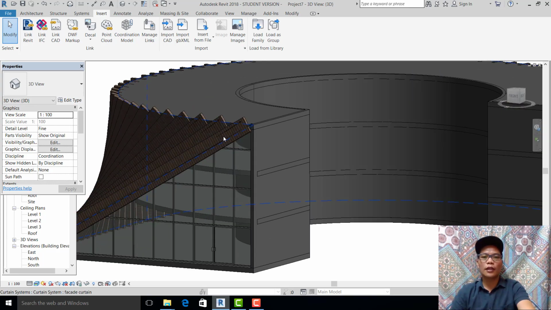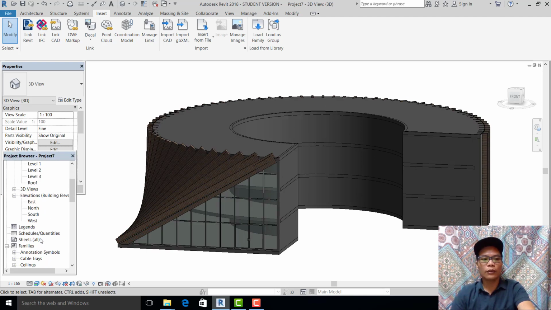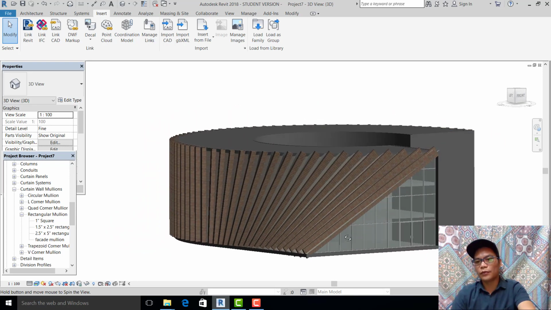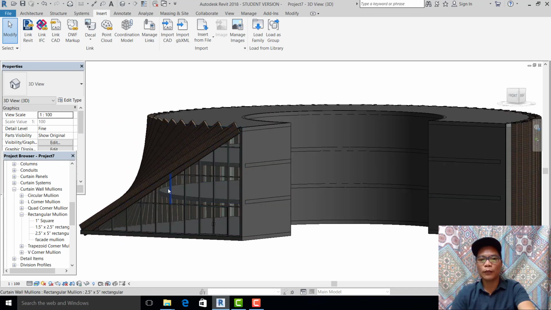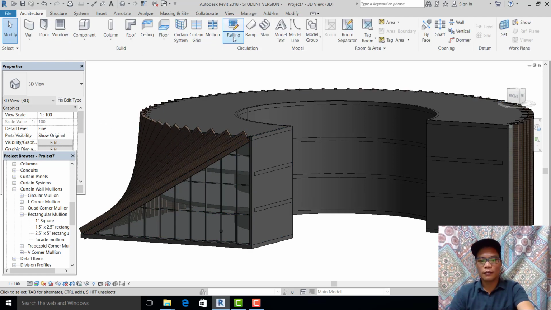Once you want more thickness of the mullions here or the facade, you can do it here for the changes, whatever you want. The more thickness here, no problem, you can do it. So we have a shape like this already. If you want to temporarily fix the safety here, we will go to architectural. Temporarily we add a railing on that floor.